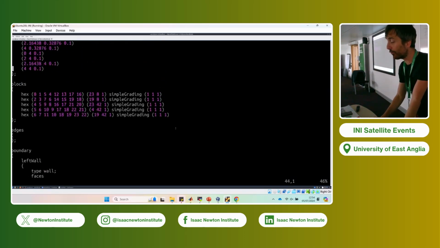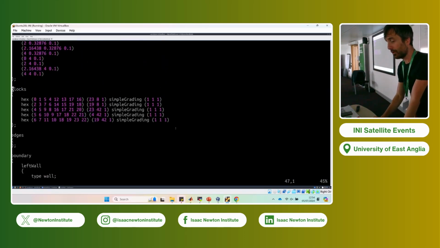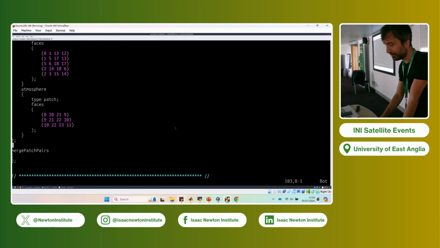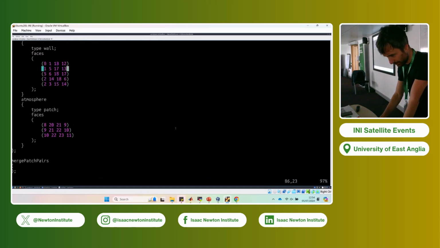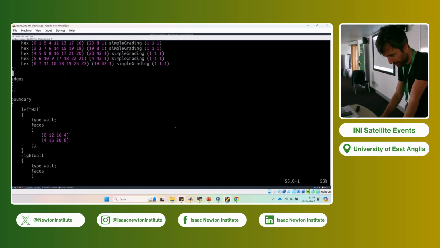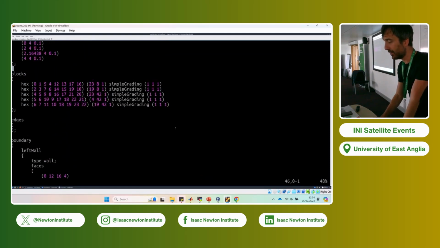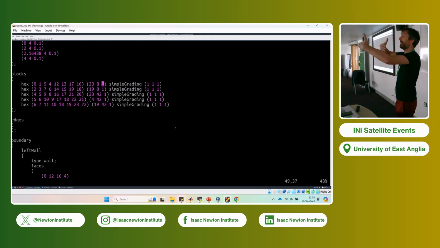Now, OpenFOAM works always in 3D. If you want to do a 2D simulation, you simply put 1 along the Z direction, and there will be only one cell along Z direction. Then you also need to tell OpenFOAM, do we have an empty cell? No, we don't have it anymore. So OpenFOAM will know by default that with one cell, we don't need any boundary condition on the front and back faces.